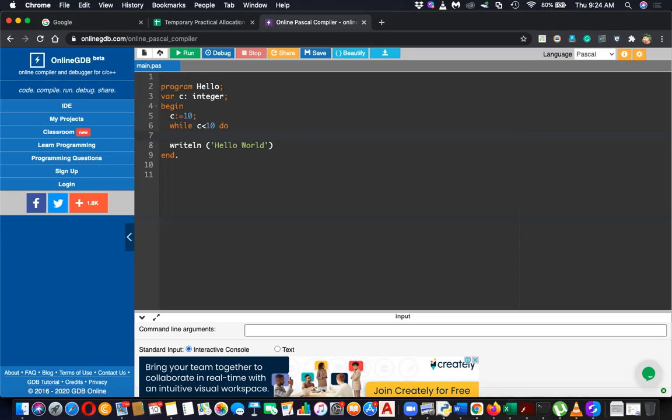Begin. Write C, brackets C, comma. And then C colon equal C minus 1.